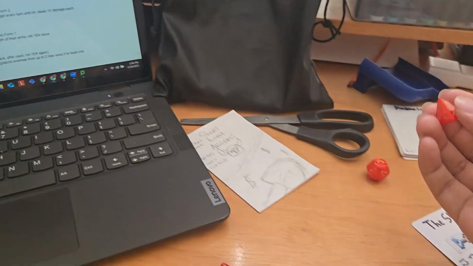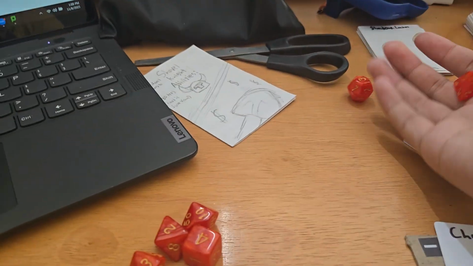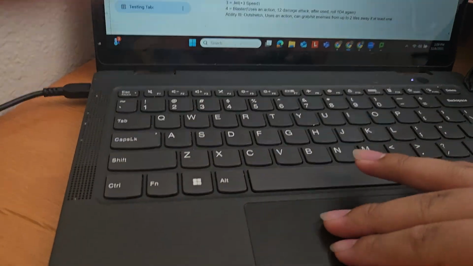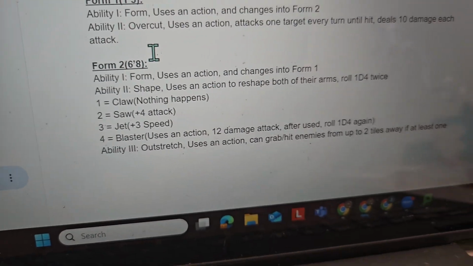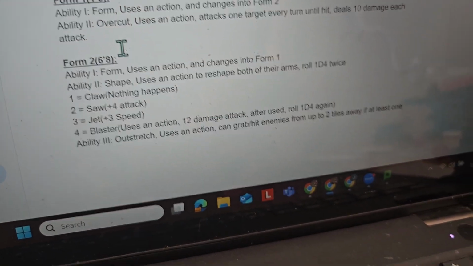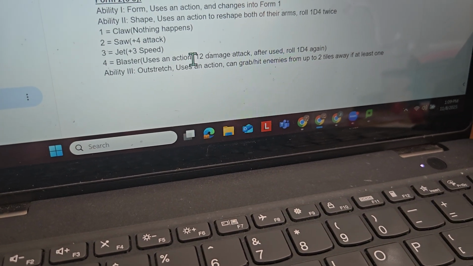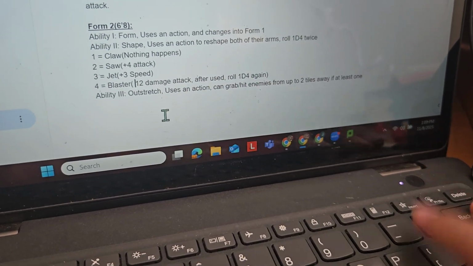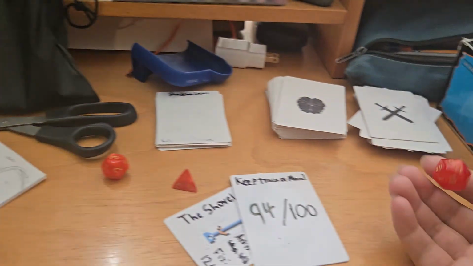Okay, and with that, they use their ability, Shape, which allows them to change the weapon on their arm. 4, 1. One of their arms doesn't change, it just stays the same. However, 4 is a blaster. It unleashes a 12 damage attack. Also, I'm going to remove... uses in action because it makes it more interesting. And after use, it rolls 1d4 again. So it's 12 damage attack.